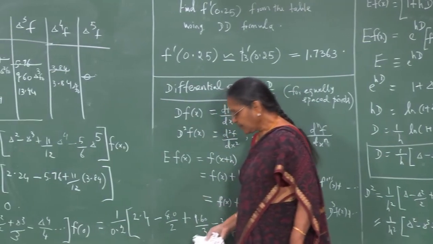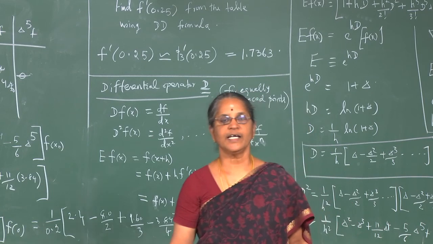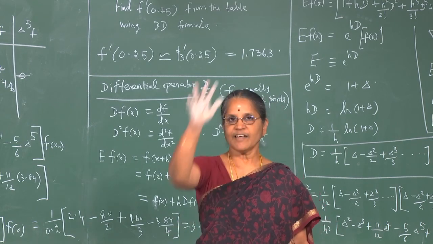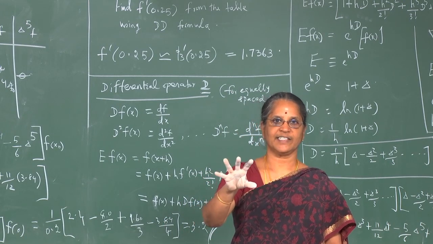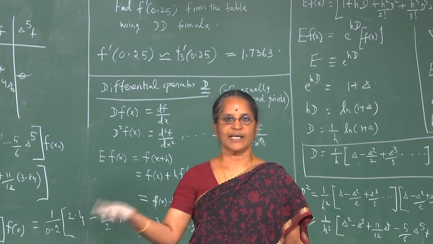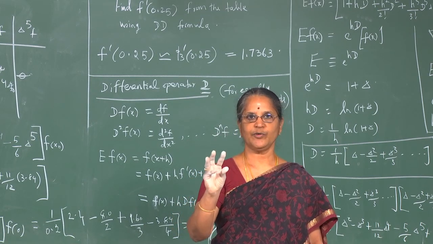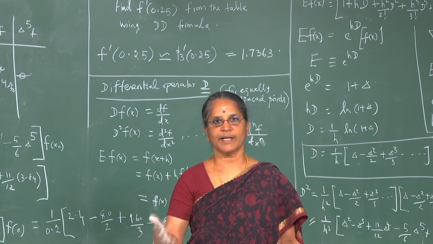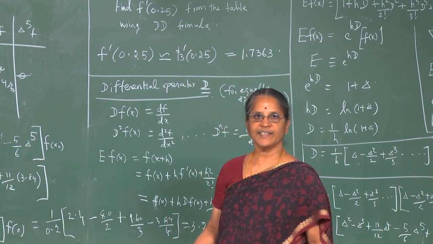Now we give a remark by saying that these numerical differentiation formulas are quite unstable, in the sense that if the given set of values about the function have rounding errors, then our method is likely to become unstable. Namely, even for small round off errors in the function values, we may get large errors or large deviations, so that the method is an unstable method. We would like to illustrate this by the following example.